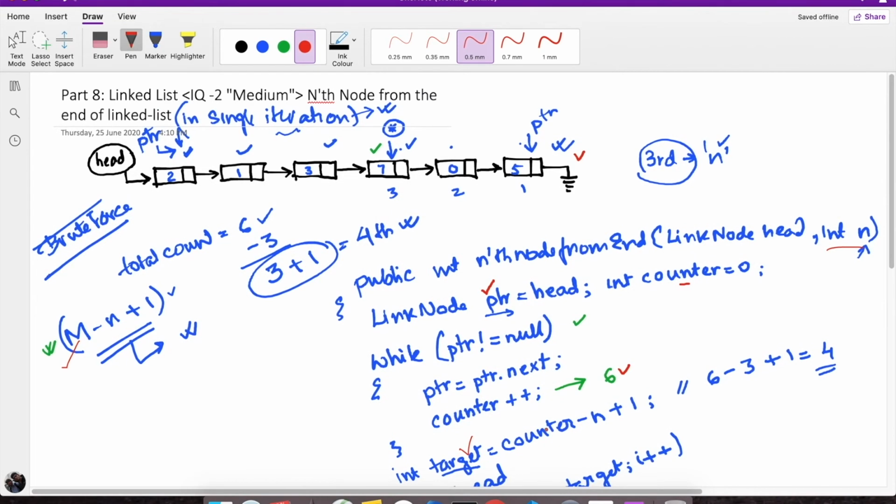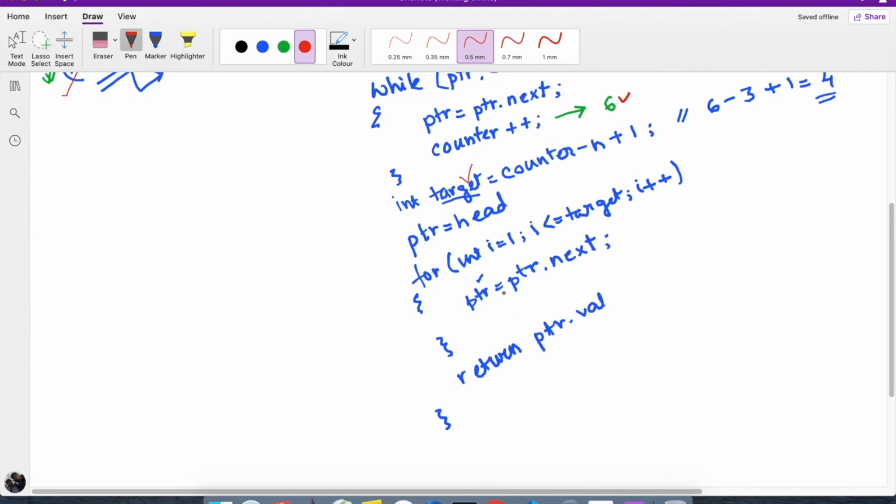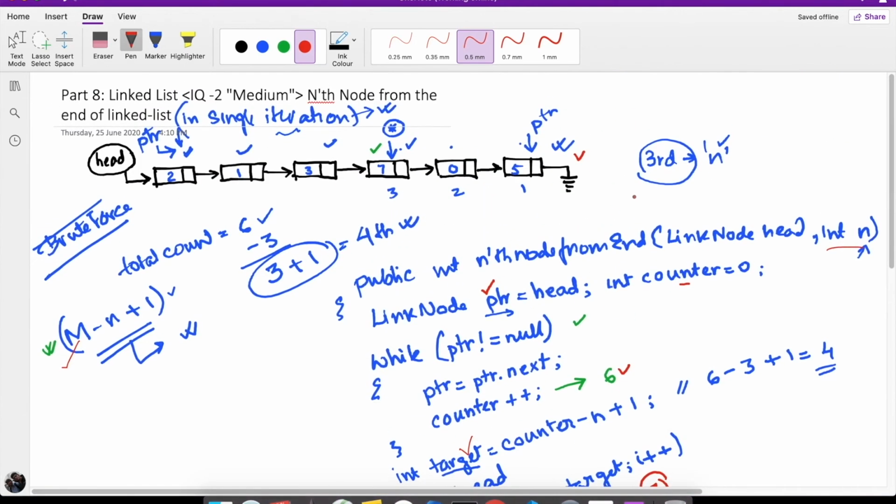Now we will again set the pointer back to head and we will iterate that many number of times to get our desired element, that is 7, which is the fourth element of our linked list and third element from the last of the linked list. So as you can see over here, we are iterating this linked list twice, once for counting the total number of nodes in the linked list and second for iterating to that nth element. But this is not a good solution. So let's move to the optimal solution of this program, where we will solve the same problem in a single iteration. So let's move to the next solution.